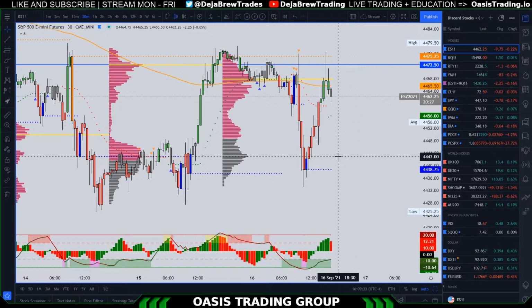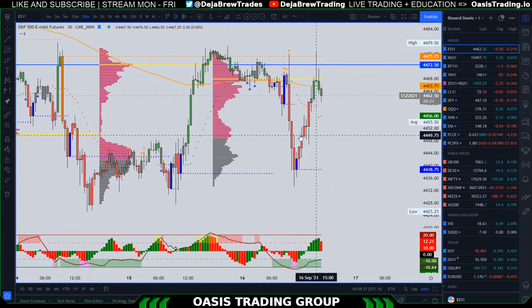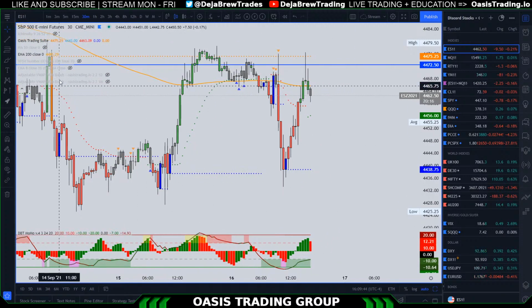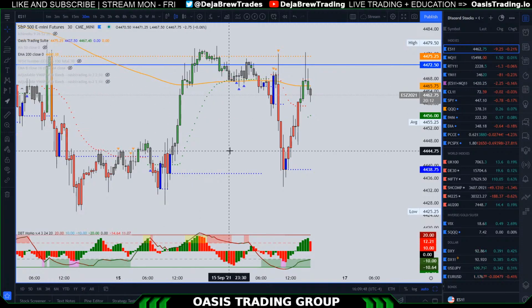I'm going to go over this trade today that we took, and then we're going to call it a stream. But this trade was very, very simple. So let me hide the volume profile. Or actually, where does it start? Let's keep an eye on that. It starts right at that candle on the top. Okay.